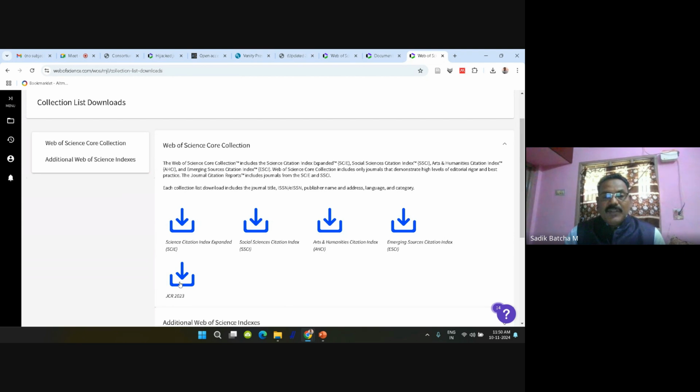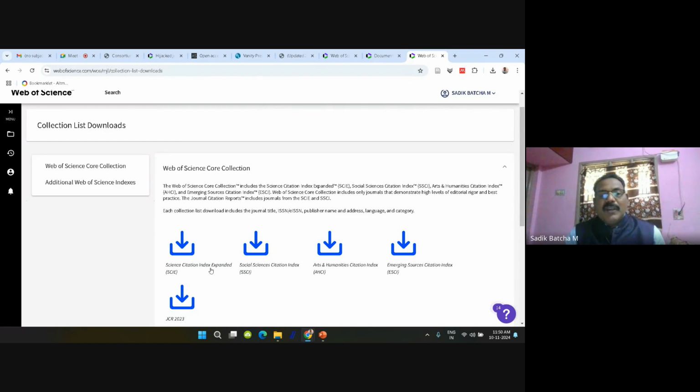If you click, it will download in Excel format, so all the 34,000 journals will be downloaded in a fraction of a second. You can have the list of all journals indexed in the above sites. Then after downloading this Excel file, press Control F and search your subject key term. Otherwise, using the data, you can extract the exact data of your subject category. You will be very familiar with Excel also.